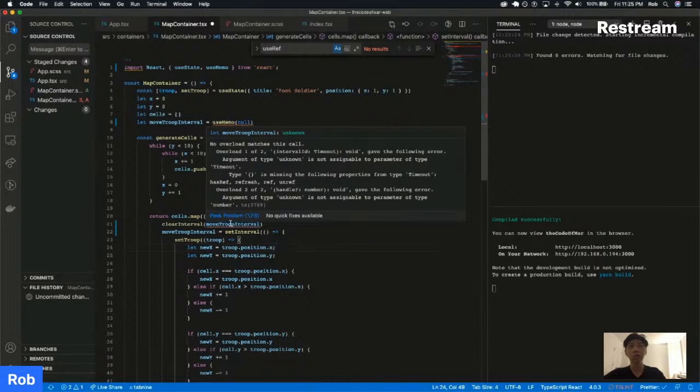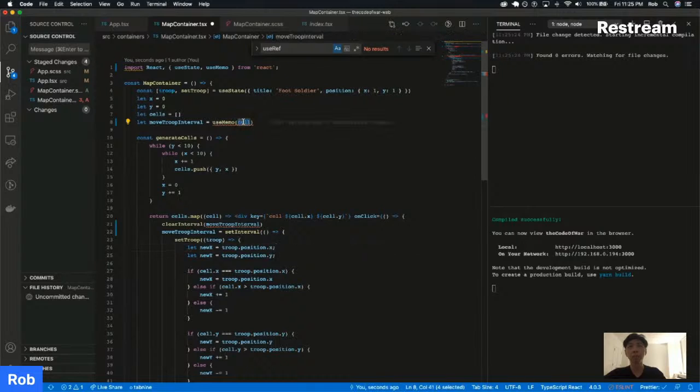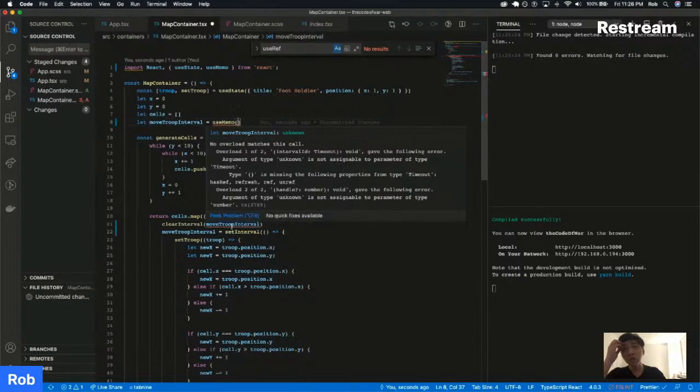Oh, this overload 1 of 2, type timeout. How do I pass a type timeout?